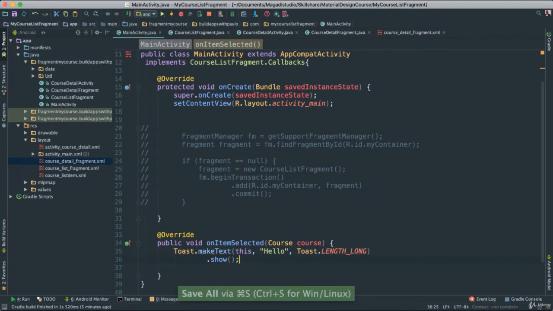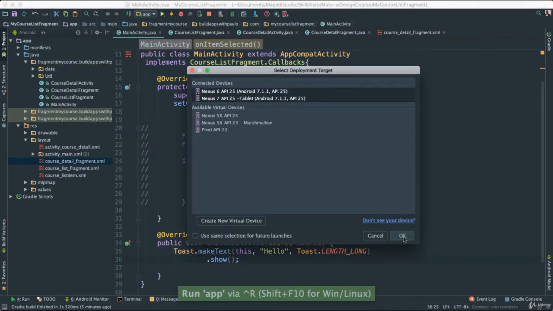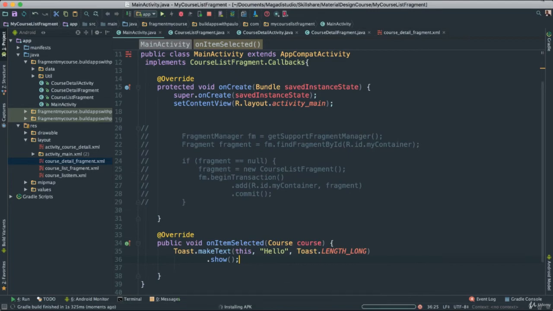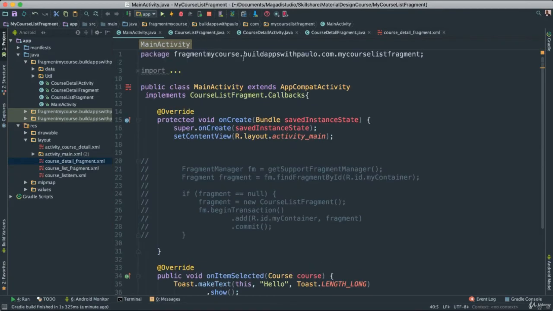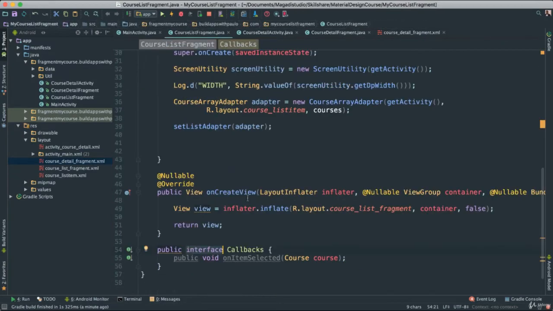If we save this and give it a run, let's just run all of them. You notice when we click, nothing really happens, right? The reason why is because we have to go back to our course list fragment here.